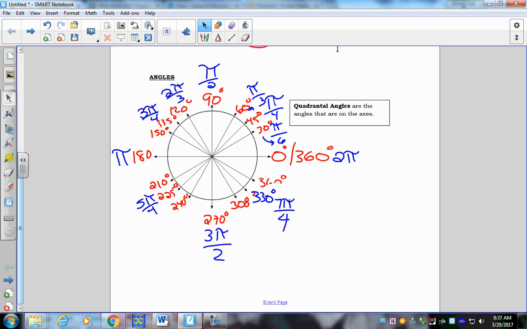All right, so up here, the 120, 61 and twice. The 240 is another 60 degree reference angle, so 240 divided by 60 is 4, so that's 4 pi over 3. All right, and over here, the 300 divided by 60 is 5, so 5 pi over 3. Now you'll notice some of them, like I can do 240 divided by either 60 or 30. You'll get the same answer as long as you reduce. It's really not a big deal, okay?